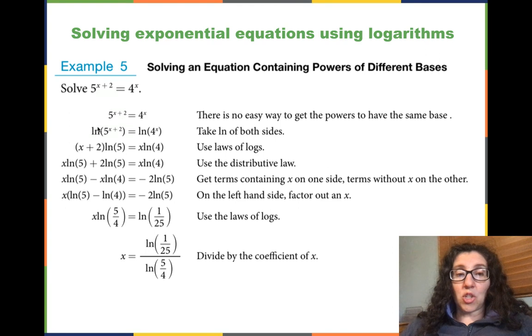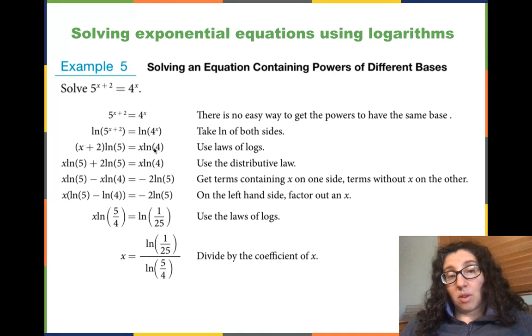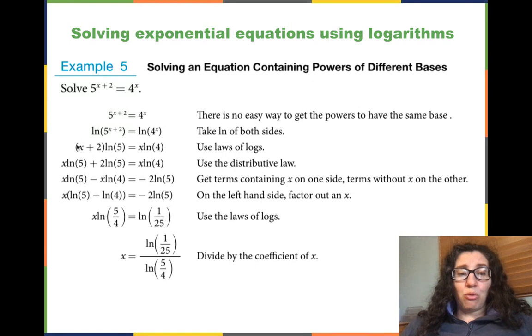Okay, so here's our original equation. Take the natural log of both sides. Why is this helpful? Well, we have that power rule. We can pop this exponent out front. So natural log of 5 and natural log of 4, they're just numbers, right? So this actually is looking pretty good for solving for x, right? We can distribute the natural log of 5. We can bring all the x's to one side of the equation and all the numbers to the other. And now we're going to factor an x out of both of these terms. And we can divide by this. First we combine them. Natural log of 5 minus natural log of 4, we could write as natural log of 5/4.